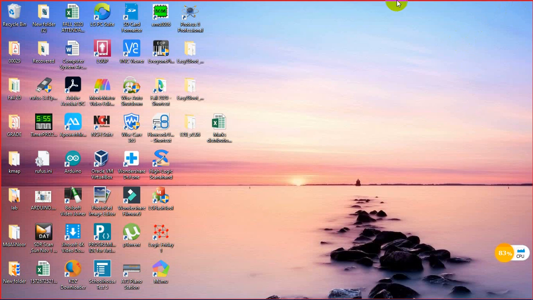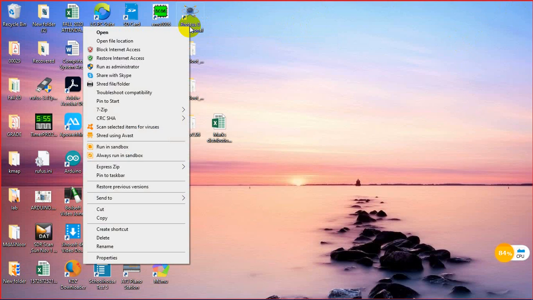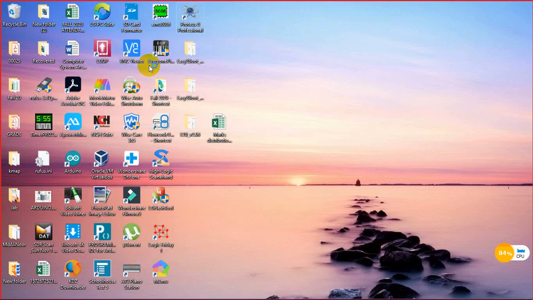Let me run Proteus. Right click the Proteus icon and run it as administrator.